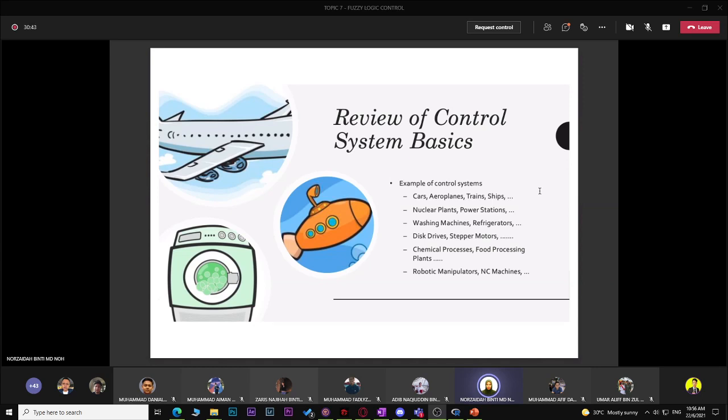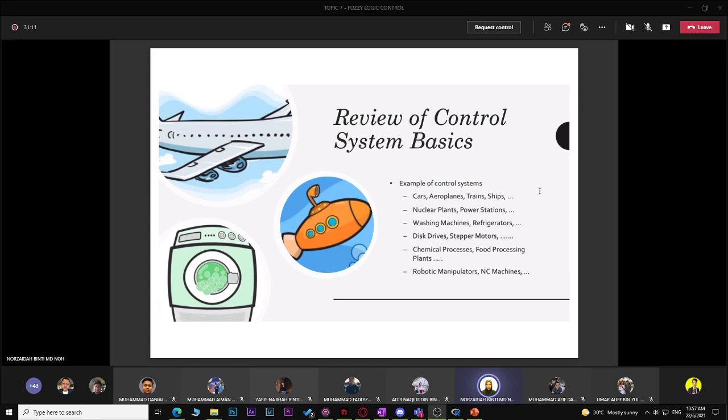Bila kita nak dia drive itself, we want the system to be in control. Kita tak naklah dia drive tu macam budak baru belajar memandu kan, ke kiri, ke kanan, goyang-goyang, semua tu tak nak. So kita nak dia drive smoothly, in the lane, no collision and so on. So there are lots of things. So banyak benda macam ni kita kena ada control system lah. So there are lots of control systems used in all of these kind of vehicles.